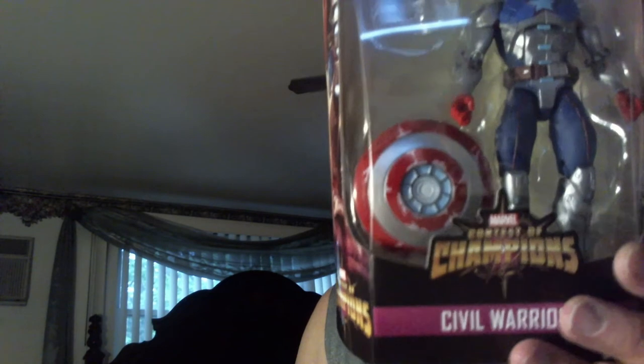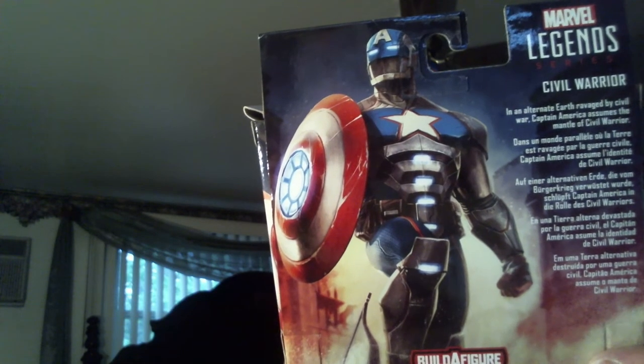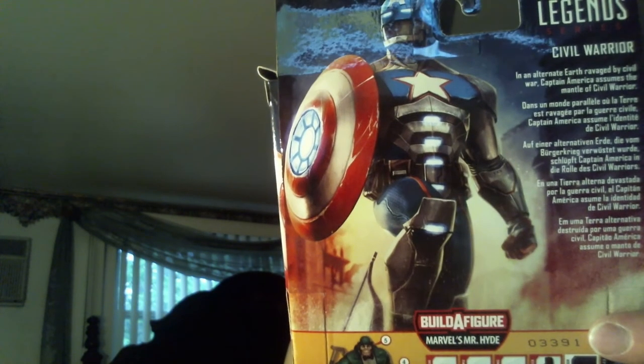Okay, Civil Warrior. There's a painting that's on the back and the front. I mean the sides. Okay, Build-A-Figure Marvel's Mr. Hyde. Okay, now we got all the pieces. Let's see if the arms hold out any better than the legs, which are still on, but I'm treating them gingerly. All right. There's how the joint is. Show you the inside of this. All right. Now we gotta hope for the best.